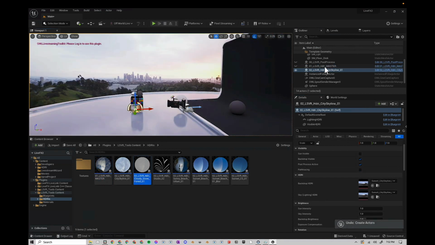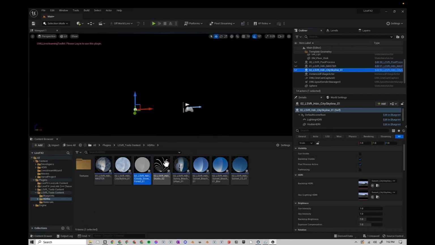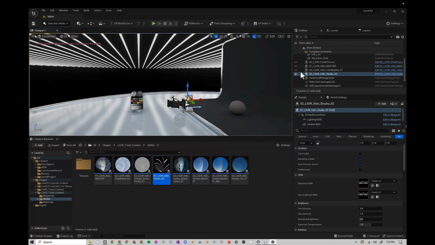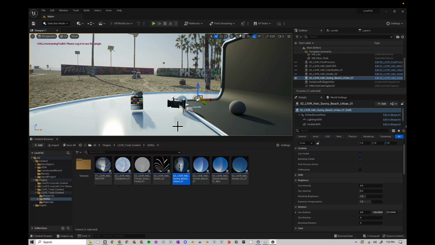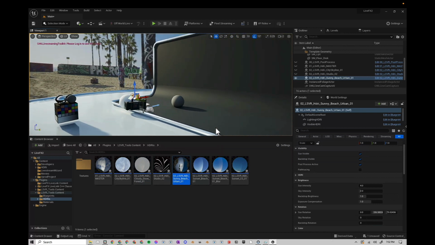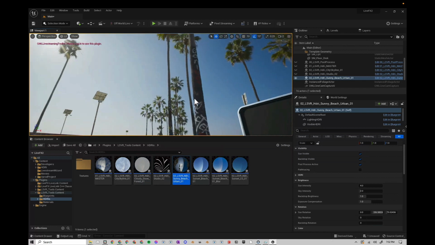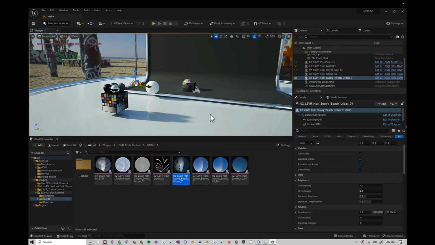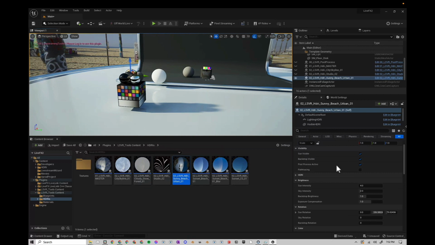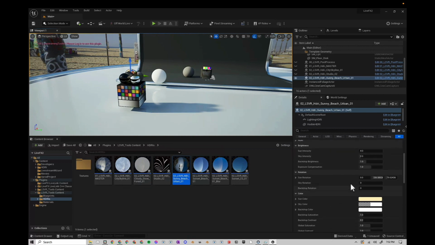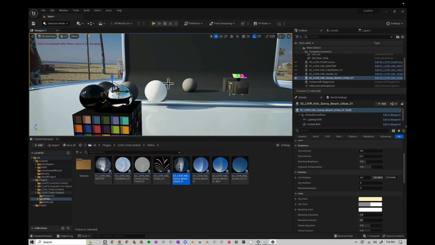So I have many different HDRIs here. I'm just going to bring in a few. So you can see. And each one has a sun component set up in a very specific way. So for instance, if we look at this one from Venice Beach, you can see it casts long shadows from this direction. And you'll notice also, if I come down in here, and we'll talk about this in a minute, the sun color is this light yellow. So the color of this scene is this light yellow. The sun color specifically is this light yellow.